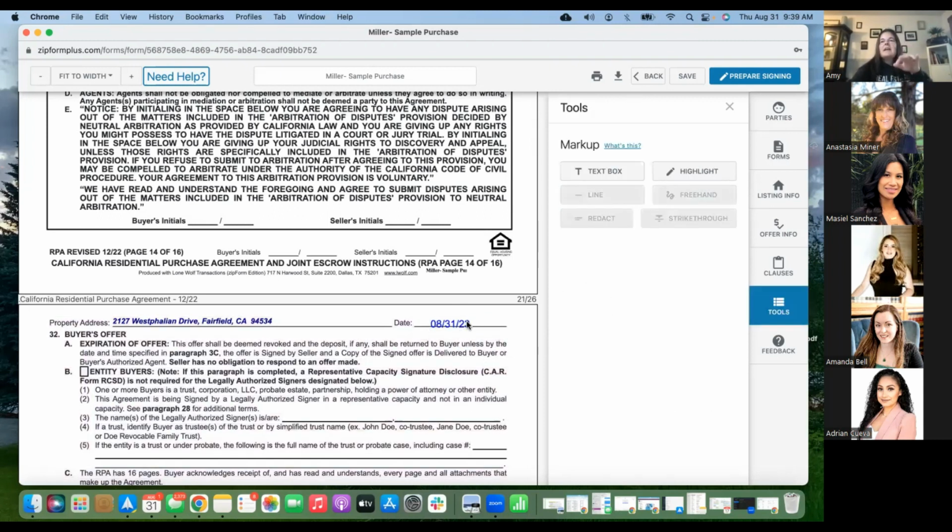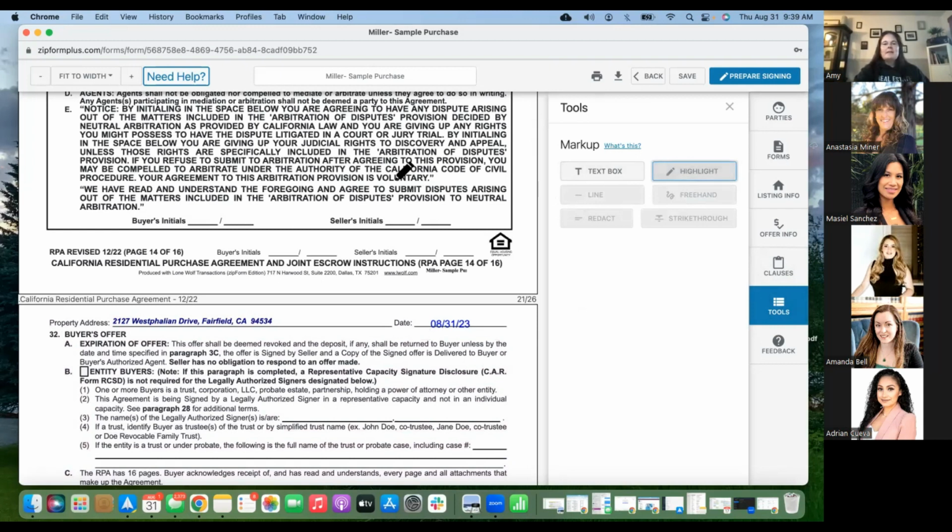Anyways, what I was saying is, like you go to do a counter offer, or you've got a listing and you're putting it in to sign the RPA and to counter them. And this is a good way to put that X on the spot that says subject to the attached counter offer, by adding the text box. Or maybe on the PG&E disclosure that Realty One Group has, maybe you need to put a name on there or a date or a transaction name or anything. This is the way to do it. Here under tools, you can do text box.